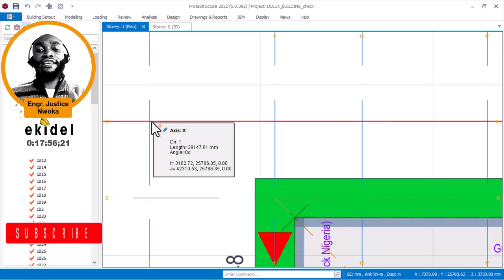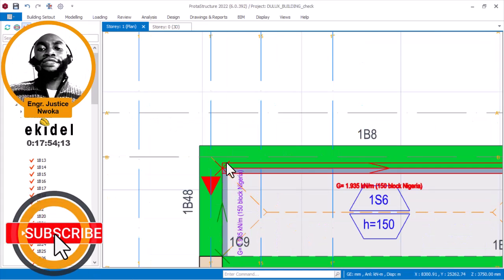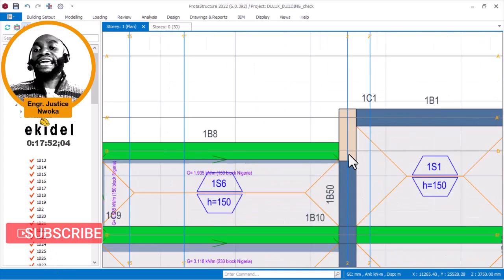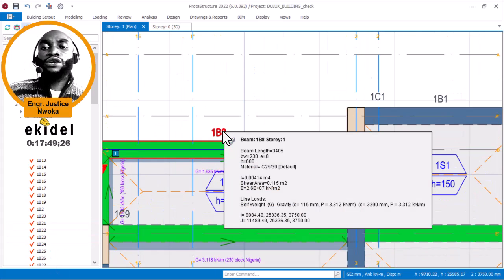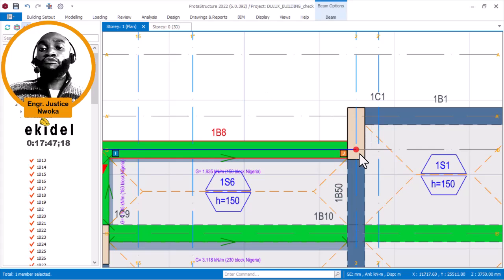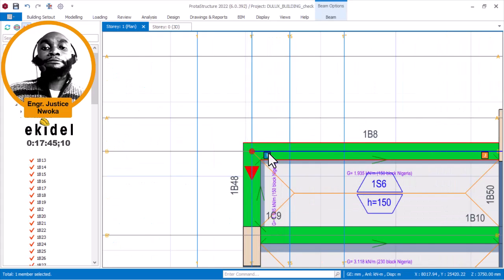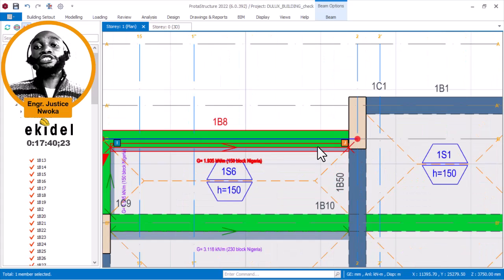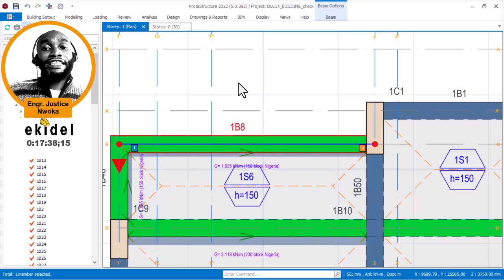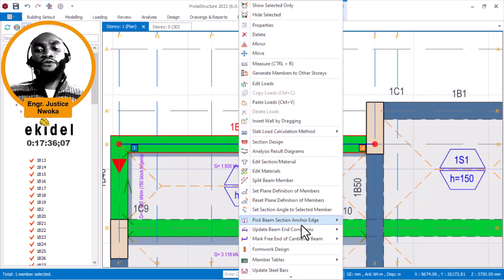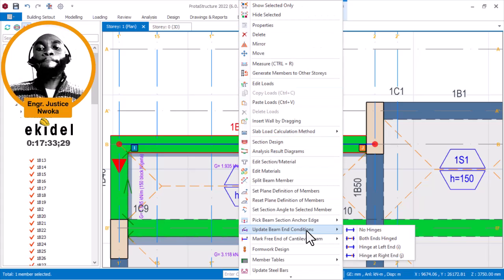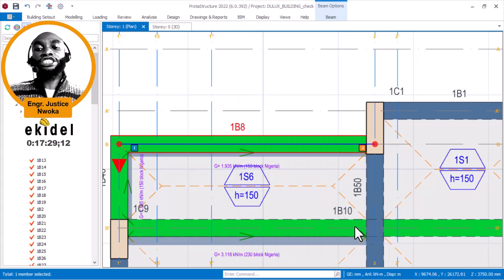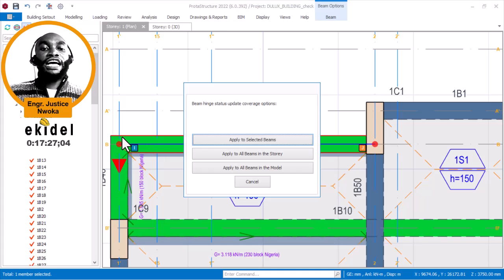Okay, that's fine. So in that case right now, knowing that this is an end of a beam and this is an end of a beam, I'm going to click on this beam right now and right click. Since this is an end and this is an end, here it's meant to be pin or hinge, and here also it will be hinge. So I will click on this beam, right click, and then move on to this place that says beam end condition. I'll then come here and do both end hinge, because this place here is a hinge and here also is a hinge. Okay, so I'll come now and say applied.